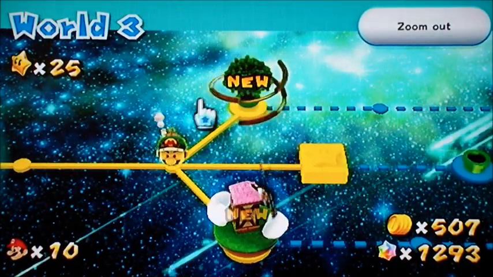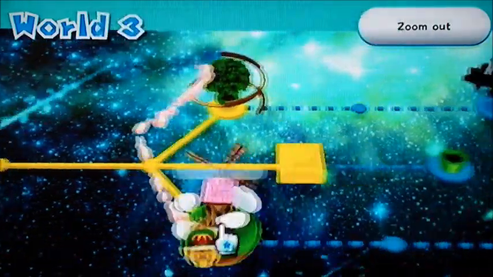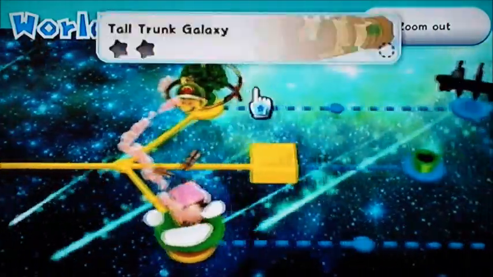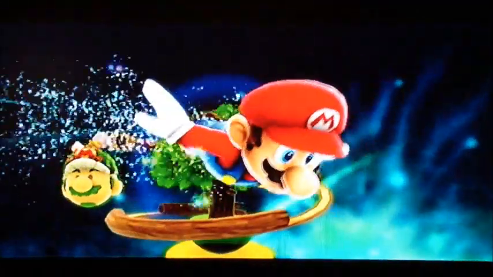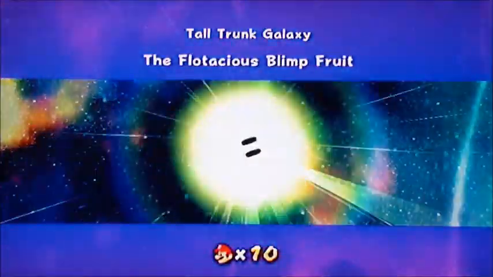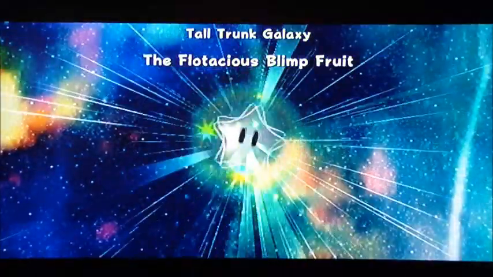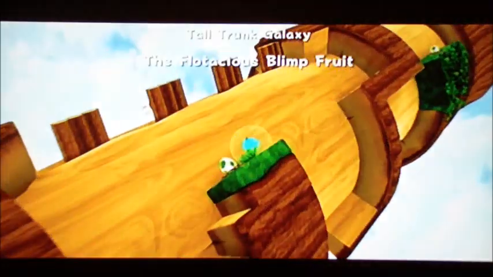So in world 3, it doesn't really matter. You can go to Tall Trunk or Cloudy Court. And I'm gonna go to Tall Trunk first. And this involves Yoshi, but it not only involves Yoshi, it involves one of his unique abilities. Blimp Fruit.